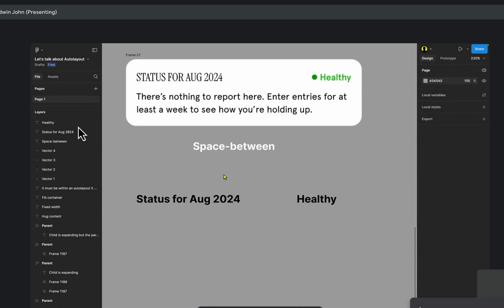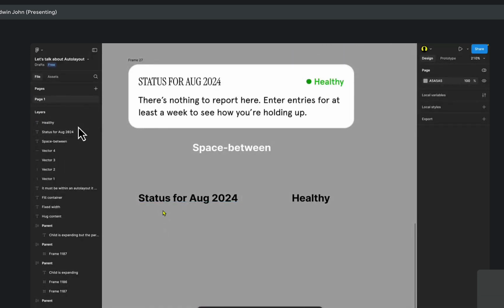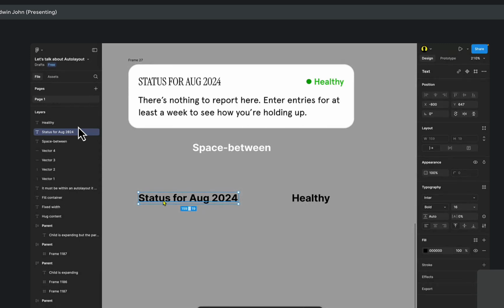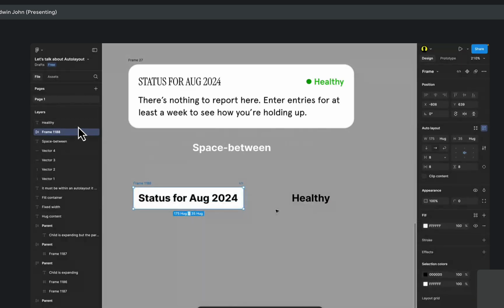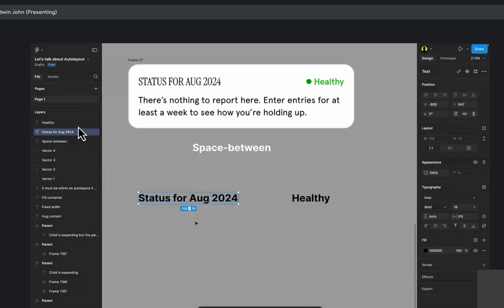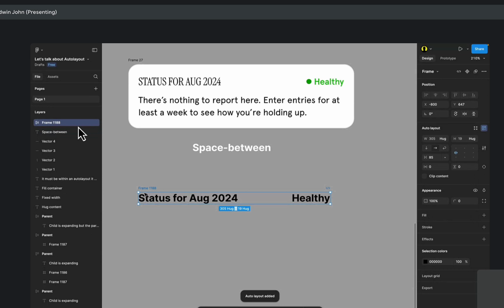Now, I've not shown this before, but you can create auto layout in a lot of ways. You can select an element and press Shift A, and it creates an auto layout frame around it. By default, the auto layout will not give you a color; you have to add a color to your frame. You can also create an auto layout by selecting two elements, pressing Shift A to create an auto layout with these two elements.